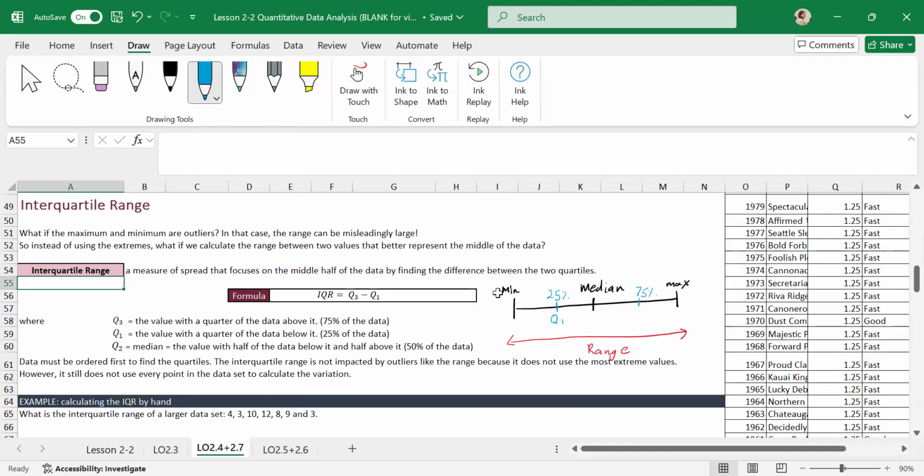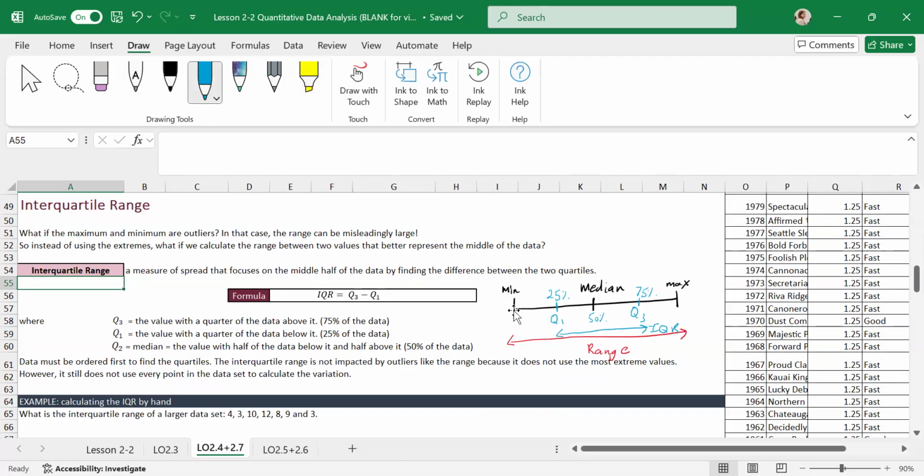It's just like quarters that you'd have for paying items. 1/4 is 25 cents. 2/4 is 50 cents. That's the middle, the median, or half the data. 3/4 is 75 cents. That would be Q3, or the third quartile. And how we find the interquartile range is, instead of doing the difference between the max and min, we do the difference between the quartiles. And we call that the IQR for short, interquartile range. That way, if you have a maximum or a minimum that is an extreme outlier, it doesn't impact the data.